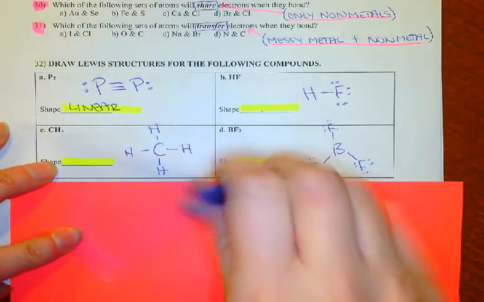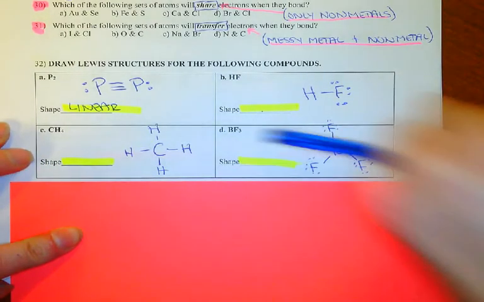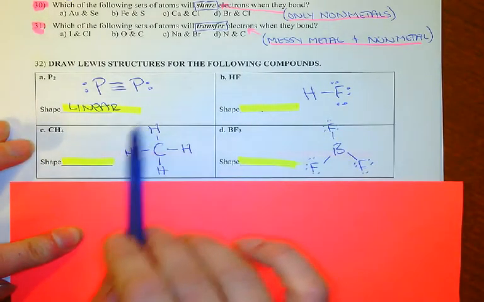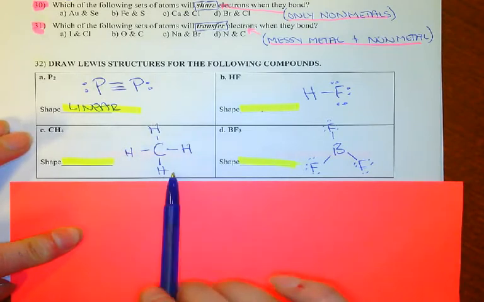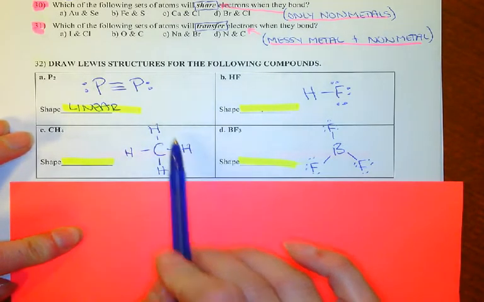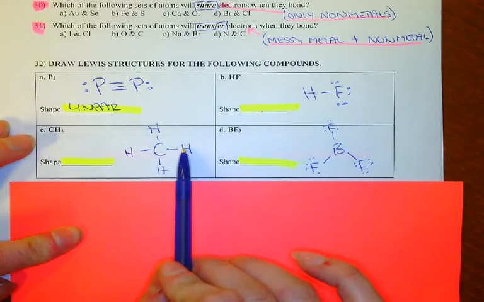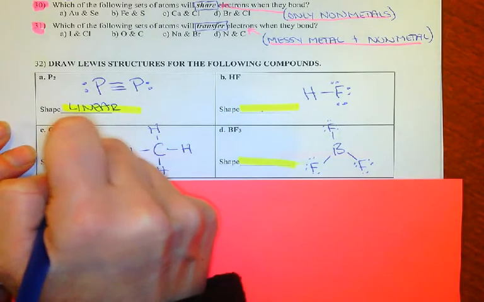Okay, and then same thing here. This one I can't cover up with a pen, and this one I can't completely cover up with a pen. So then I need to count my outside atoms. Here I have 1, 2, 3, 4 outside atoms, which would be mono, di, tri, tetrahedral.